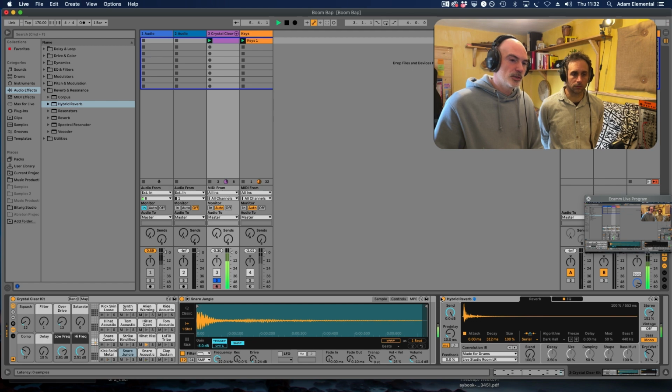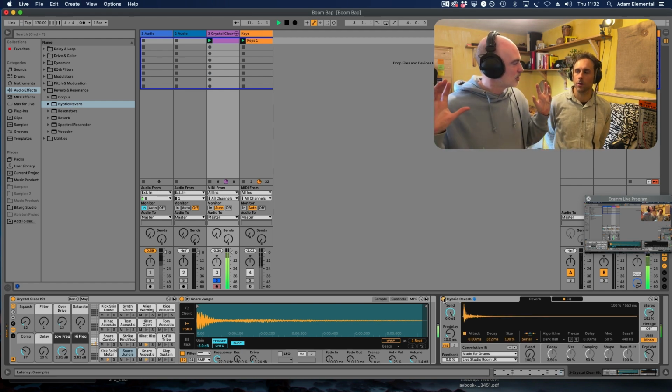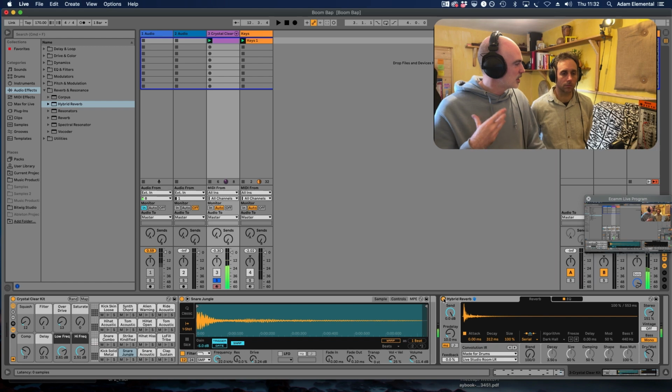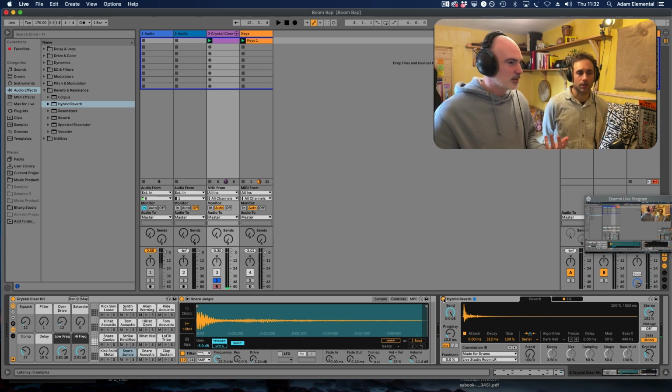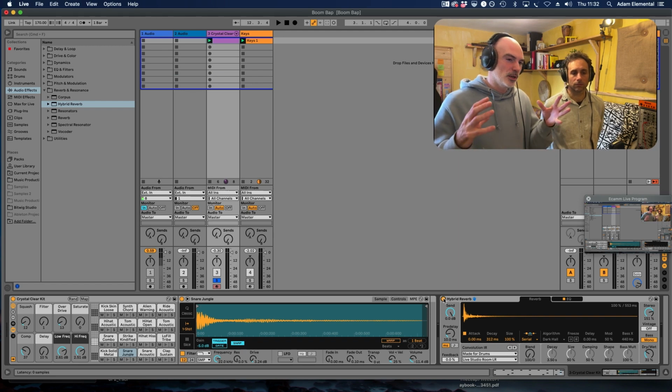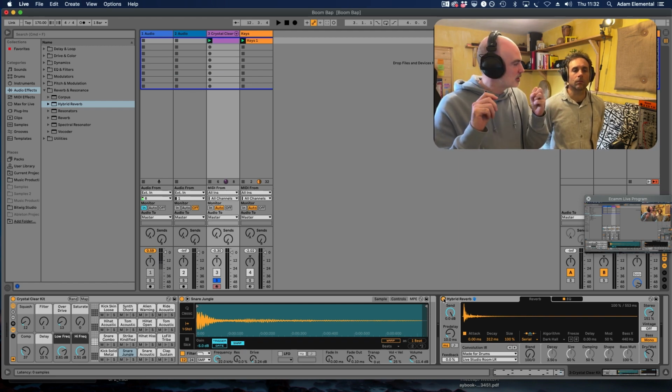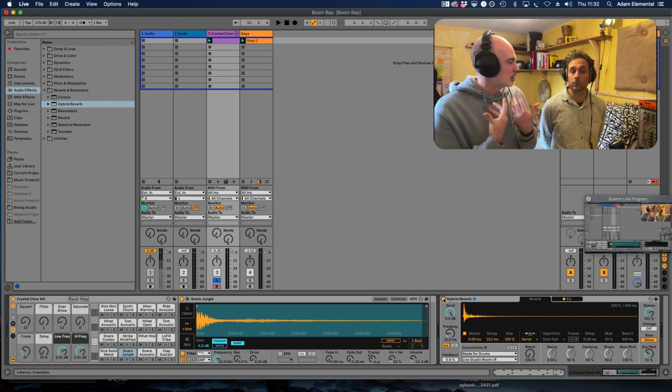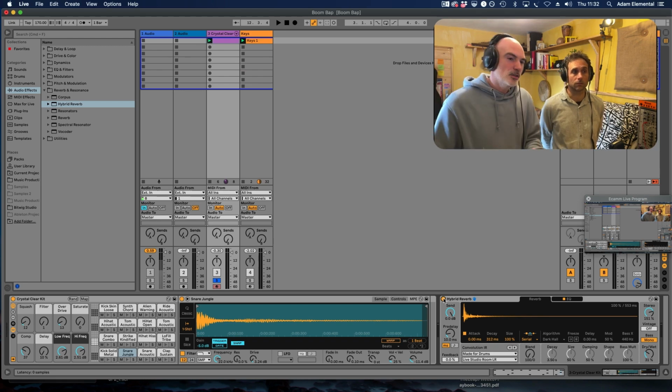So just adding dimension, if I turn it off, it goes back in the center. And with that, you get all this extra width, but it's natural. Yeah, it sounds a bit more natural. So suddenly, you program in a beat and you're actually making that beat sound within a specific space. And because you're doing that, suddenly it just sounds more natural to our ears. So that's one way that we can do it.